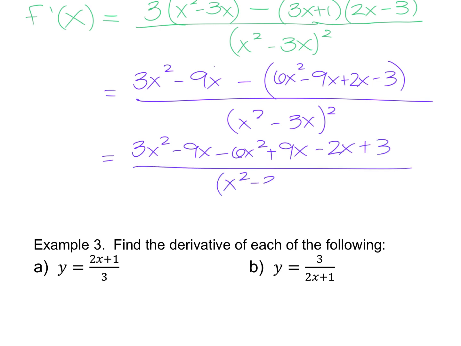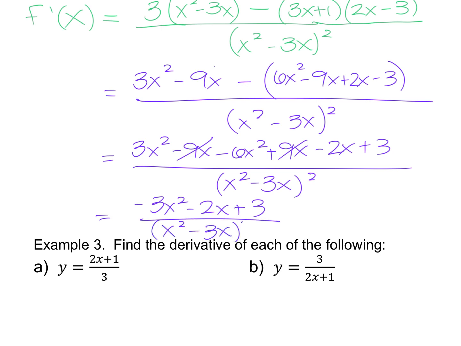And then my final step will be to combine all of my like terms. I get negative 3x squared. That is going to cancel there, so that's minus 2x plus 3. If you think the top might factor, then maybe try it. This you'd have to pull a negative, but I'd also look at the 3 and the 3. Really, am I going to get any factors when I have 3x and x and 3 and 1 that are going to add up to negative 2? No. So I would leave it here.